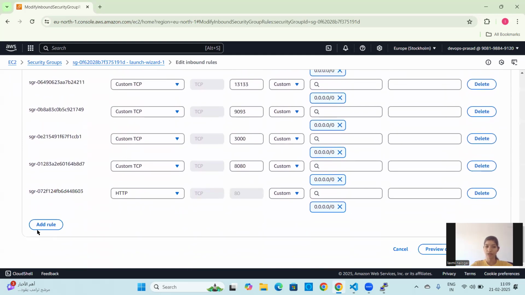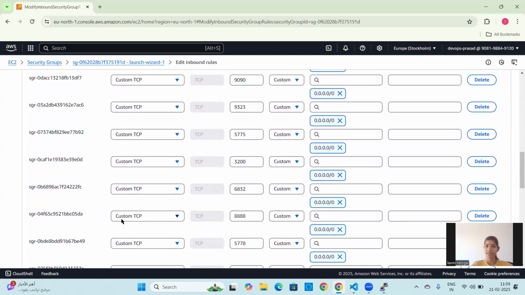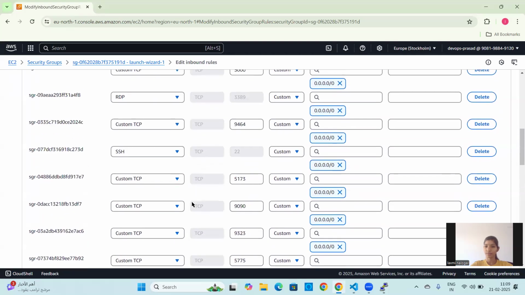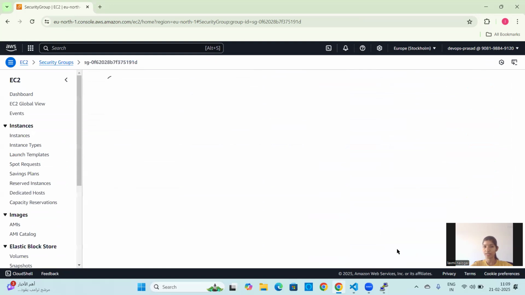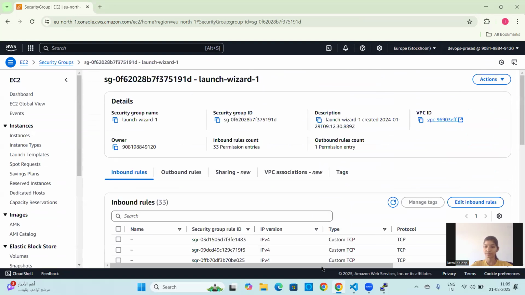So first click on add rule and create this port in a security group. So I have already created it, so I will not create it now. So I will press cancel. To run your front end, we have to create the rule for the AWS EC2 instance in a security group.